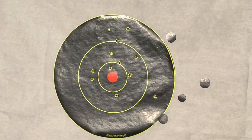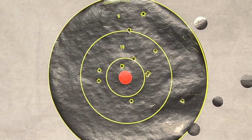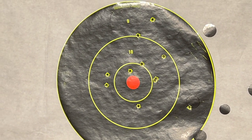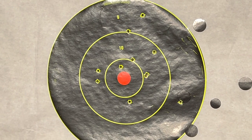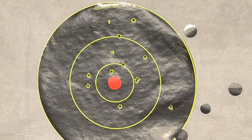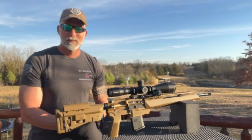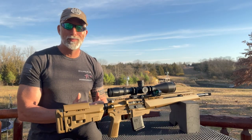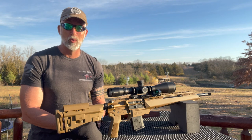Okay, so we added five more to the group. Again, awesome, awesome group. I'm more than happy with that at 500 yards with the 5.56. I don't think, at least not in my experience, that it can get a whole lot better. Outstanding. That is not bad for a 5.56 at 500 yards. You decide what you think.